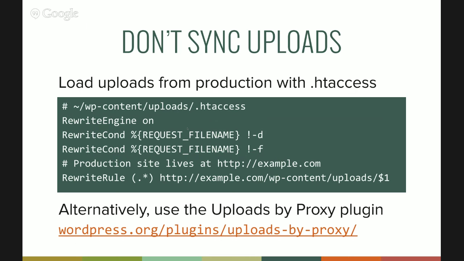I put this htaccess code into my wp-content uploads directory, and when your dev or staging site tries to load your uploads, it will get redirected to the production site. Alternatively, if you don't want to mess with htaccess, you can use this plugin called Uploads by Proxy. I'll be demonstrating this htaccess trick later as well.